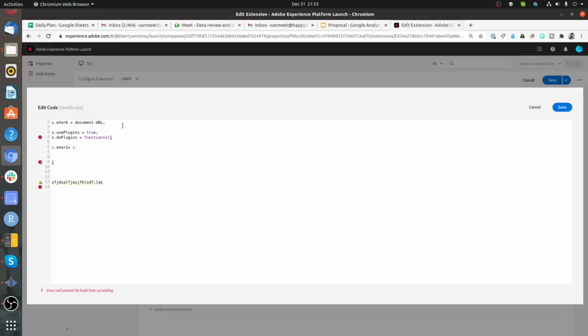Since we are discussing the query parameter function, the function for query parameter, as I last checked, was util.getQueryParam. You then need to provide in quotes the parameter whose value you want to pick. It can be UTM_campaign. Whatever value has been passed in UTM_campaign in the query parameter in the URL would be picked and passed into evar1. This is how you can use the various plugins and enhance the implementation for Adobe Analytics.